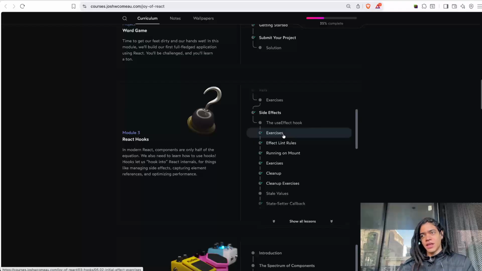If I don't pass anything, it means I'm going to call this function after every render. If I pass an empty array, I'm going to call this after the initial component is mounted, so only once. Or if you pass me a dependency, whenever each one of them changes.